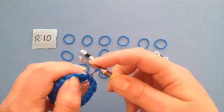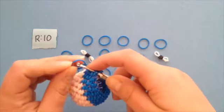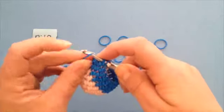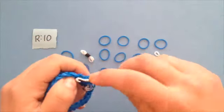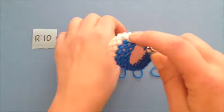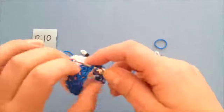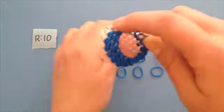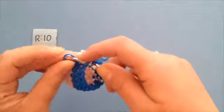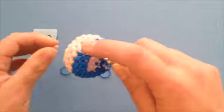So to get started, we're going to go in our first chain, not where it's getting pulled, adding 1 band. 2, 3, 4, 5, 6, 7, and our 8, we're adding the eye.